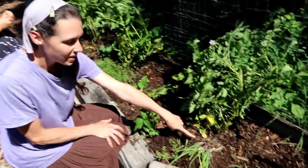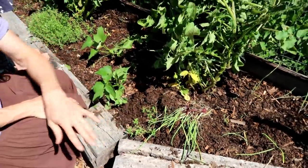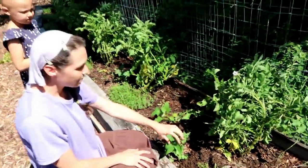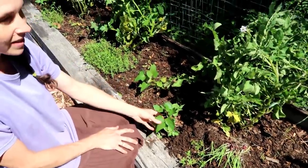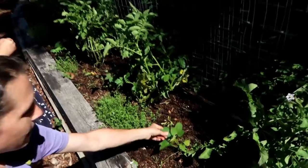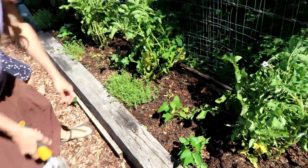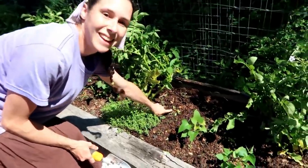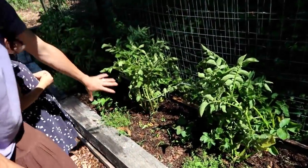Here's all our little red onions that we're lining the whole back of this bed, so we're going to transplant these out where they can get some sun. And we have bush beans planted throughout, so now they're going to get some sun. These are Kantar French style bush beans. We have sweet potatoes that now can get sun and thrive. Here's little beets that are struggling to survive. And on down it goes.